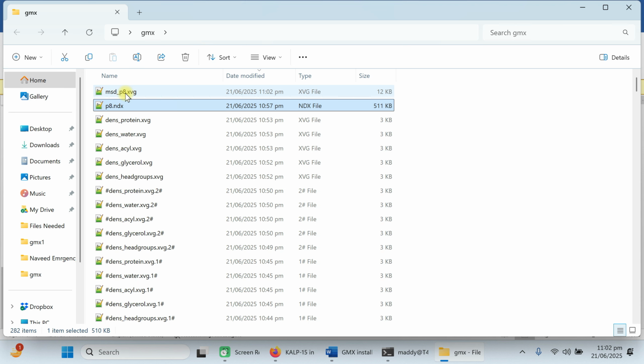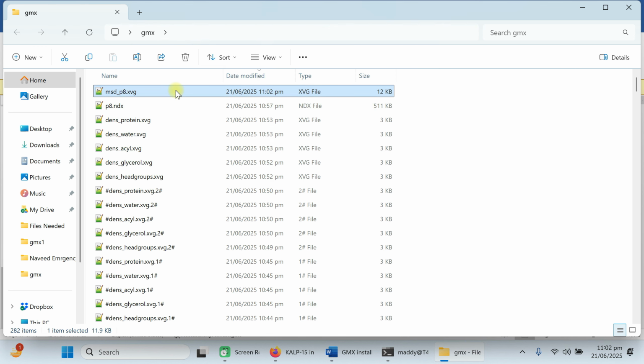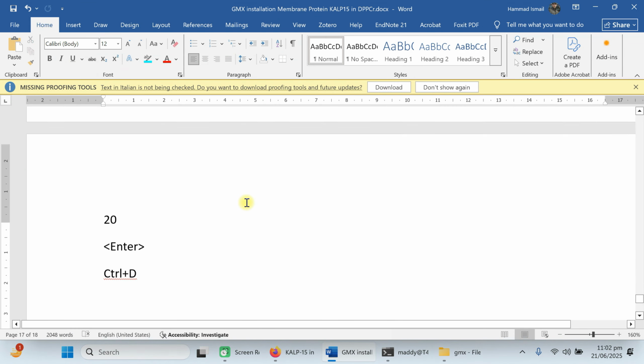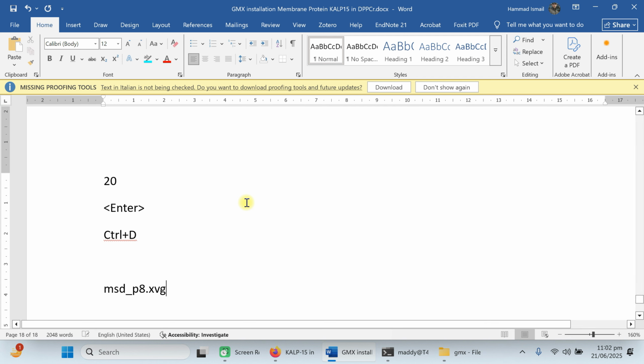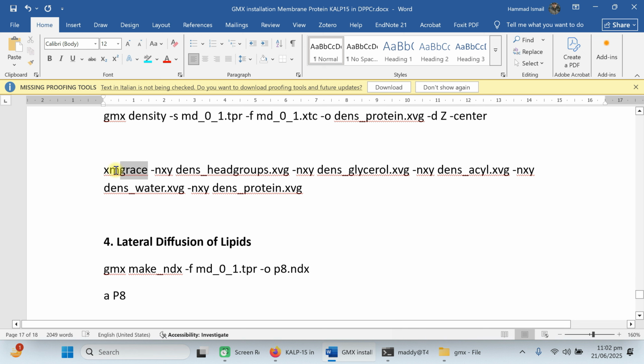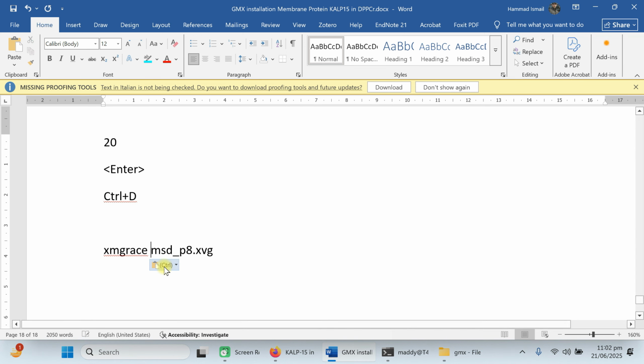The job is completed. If you can see here, it is msd underscore P8 dot xvg. Simply we can copy this name along with the extension. Type a new command to see the plot. We can use the command xmgrace space msdp8.